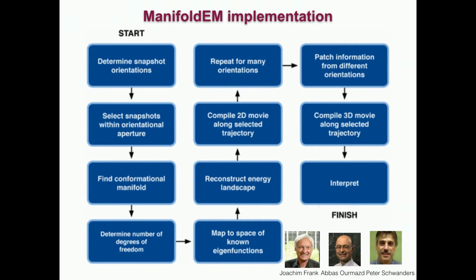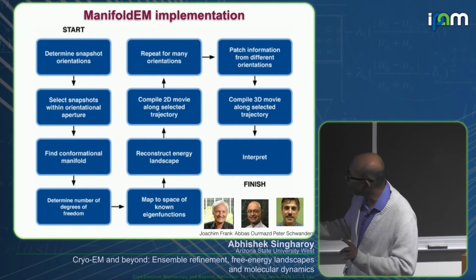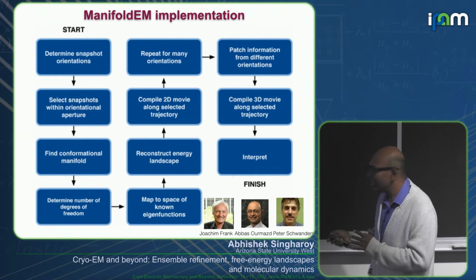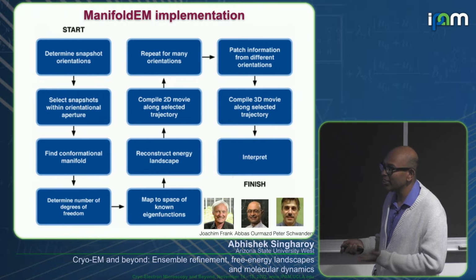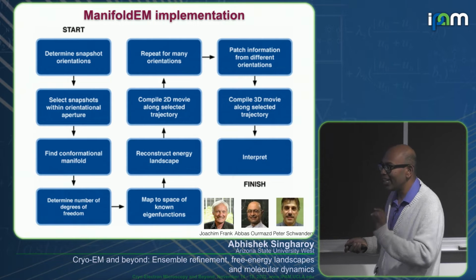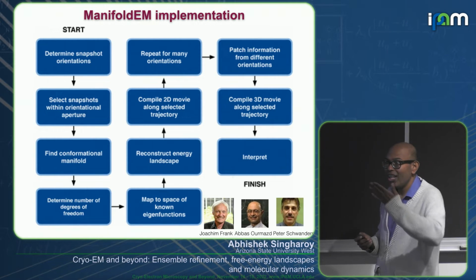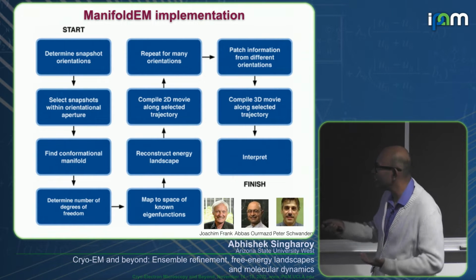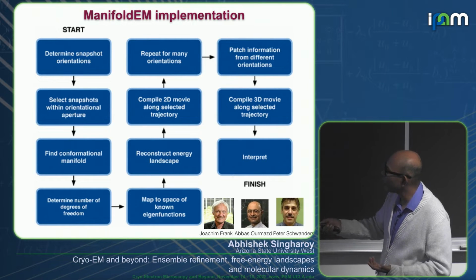Now there are two problems, as was identified on the first day already. If there are inconsistent orientations, then the manifold will definitely be incorrect. There is no doubt about it. If there are ways in which a rotated and a straight image are considered the same, then this manifold is definitely going to be incorrect.